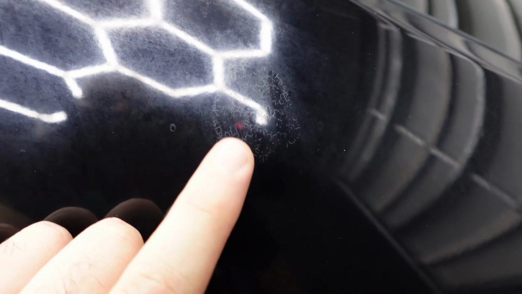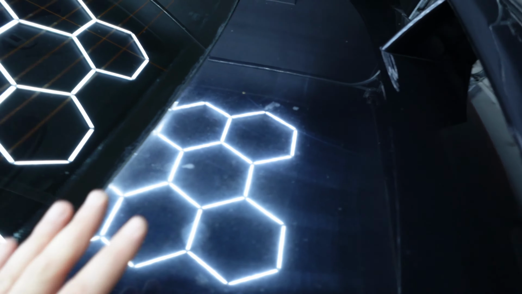But if that acid from the bird poo or bat poo has etched so deep into the clear coat that it's starting to crack the clear coat, generally speaking, you will need to fix that with a respray. The only way you're going to be able to see how far you can get with the fix is by giving it a try. And that's where you need to have your paint thickness gauge, and you need to make sure to pick a starting point.